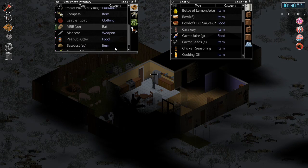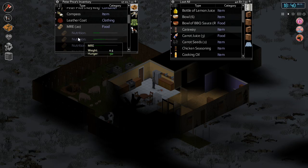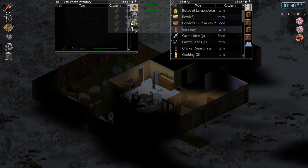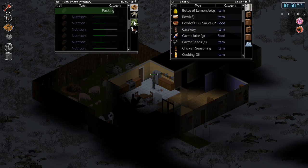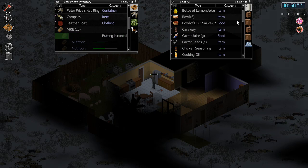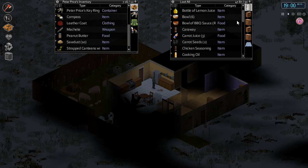Let's just do that - let's eat half of one of these. Let's take care of our food problem. I want to keep like one, two, three - five, six, we'll put like six of them on us. The rest should be able to go in here in the fridge. There we go. Even though my fridge ain't working yet - that pretty much filled up the fridge. Okay, food's taken care of.